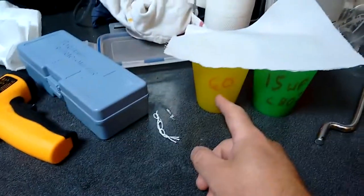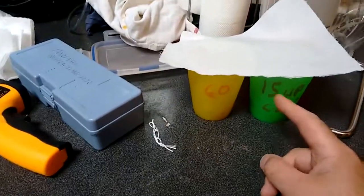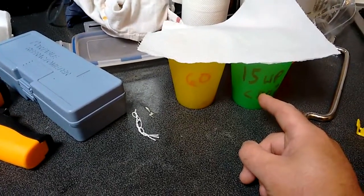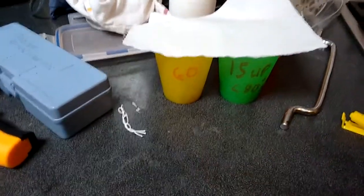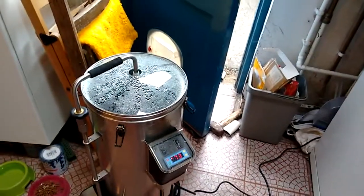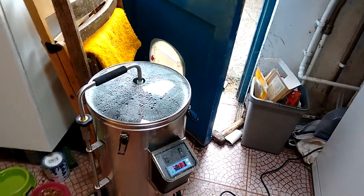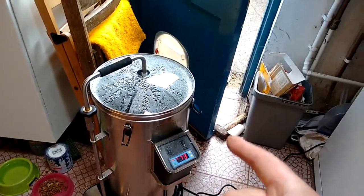So today I'm going to be bittering with Mosaic and Citra. I've got 10 of Mosaic and 10 of Citra in there for 60 minutes. And I've got 15 and 15 of the same again for the Whirlpool for 20 minutes. I'm going to take a hydrometer reading in a minute and see how efficient the mash was, and I'm just bringing the water up to a mash out of 75 degrees.